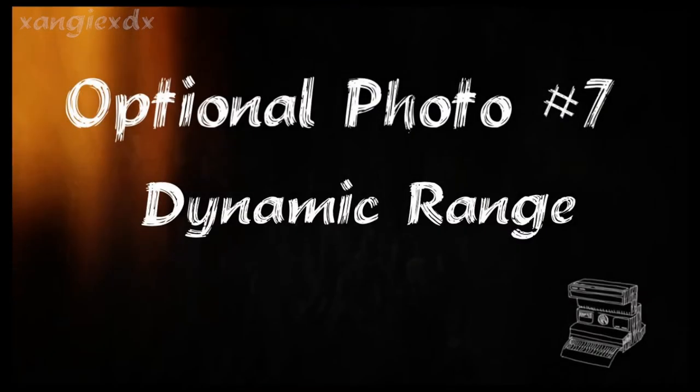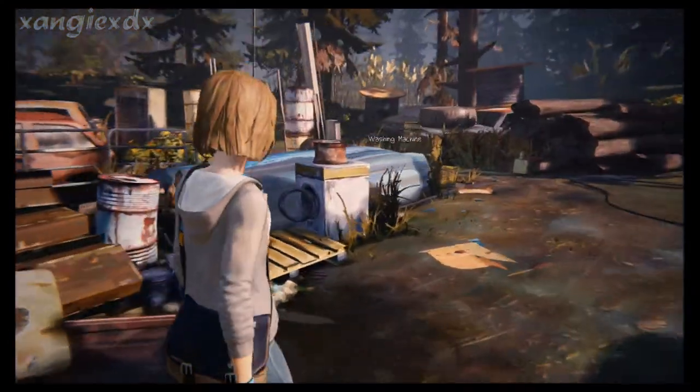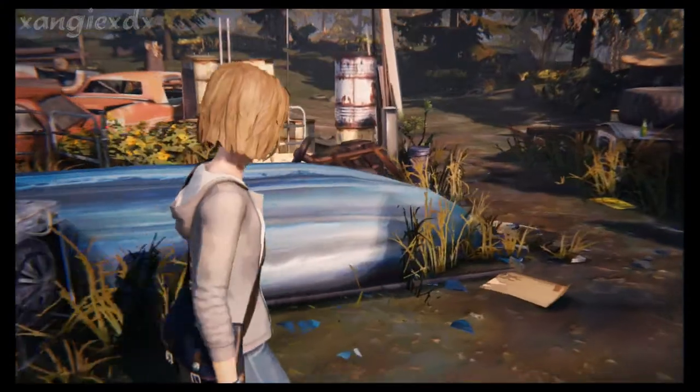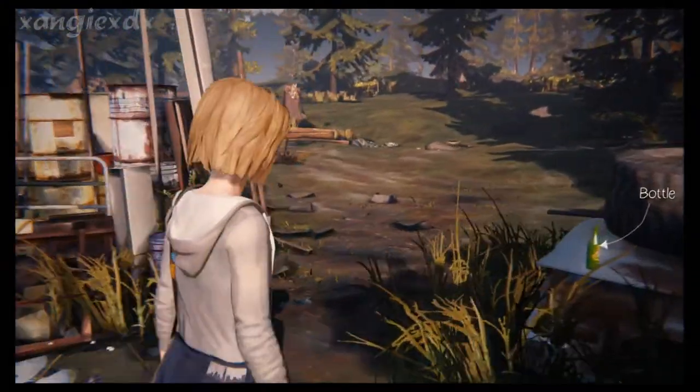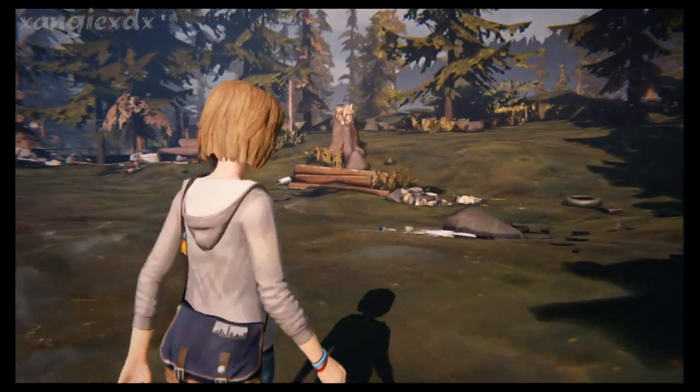Optional photo number 7 is on the other side of that bus. This is for the achievement Dynamic Range. So we just carry on walking around here and we'll get interrupted by a short cutscene.